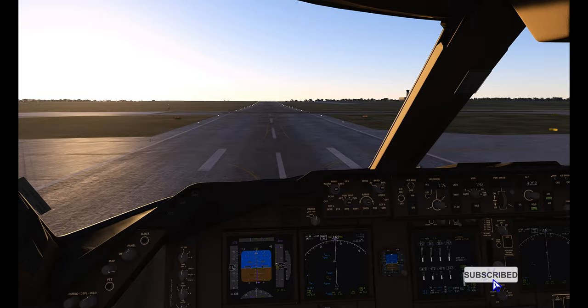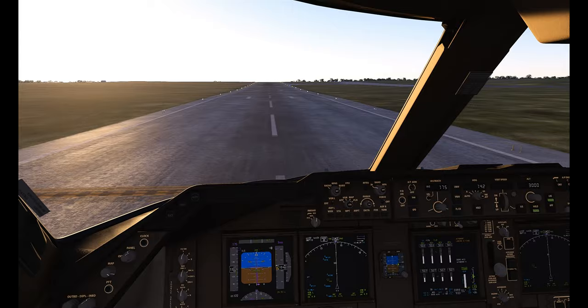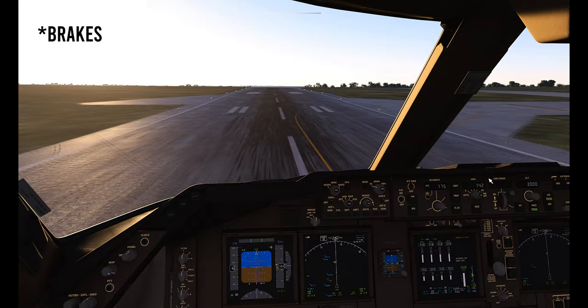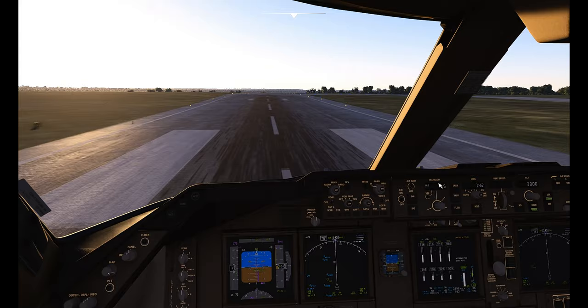That's the problem with having only one yoke. Gonna go reverse gear. Don't press the gears because it will disengage the auto brake. Notice I pressed the gear there, the brake, and it disengaged the auto brake. So don't press the gears. Don't feel the temptation to brake a little bit extra. And as you can see, it's a relatively short runway. But we should be able to manage, or not.